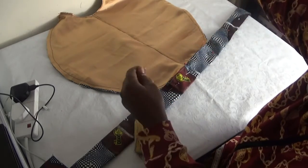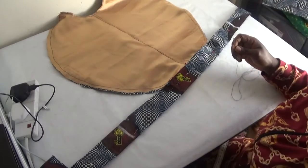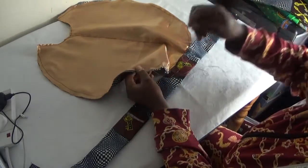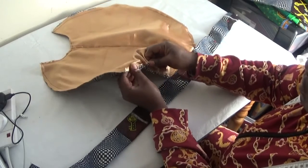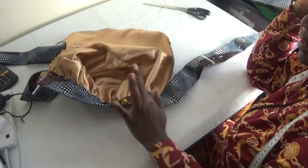So the next thing I'm going to do, I took my needle. I'm going to use this to create a gather on it. So I'm going to start a gather from here. I started from the mid spot and I just put the needle, like, see if you're sewing, create a lot of space like this. So I'm going to create a gather up to this tip. As you can see, I've already created the gather on this side.